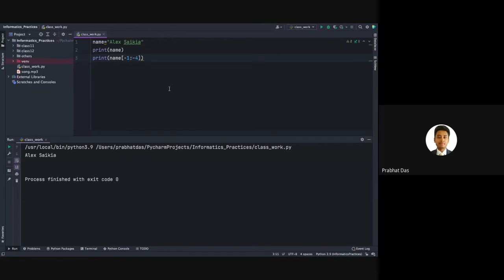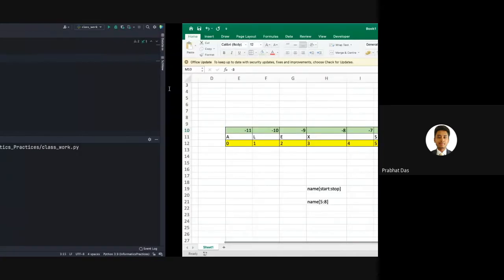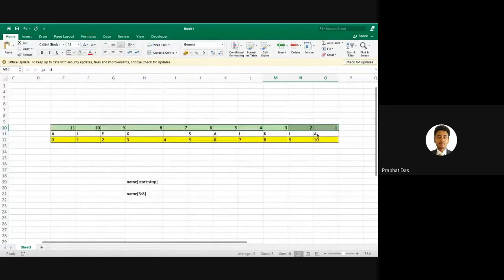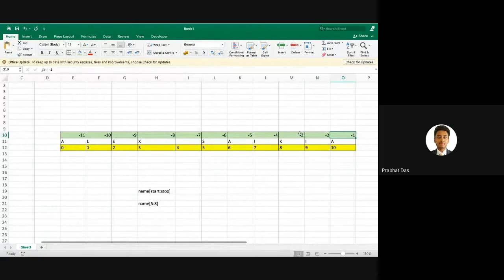You see nothing. Okay, so why do we get nothing? Let us try to understand it. Okay, तो क्यों मैंने जब start index में -1 दिया था और stop index में -4 दिया था, it should have worked, right? But why is it not working? What is the working principle behind the negative indexes?